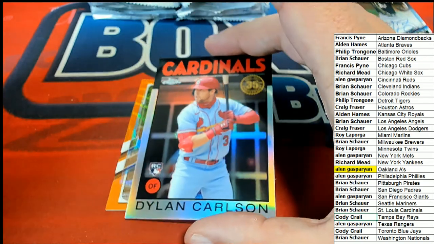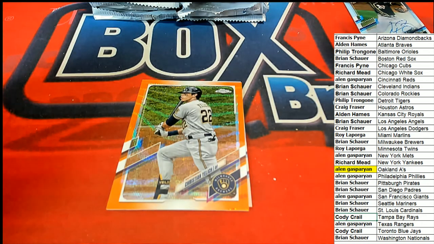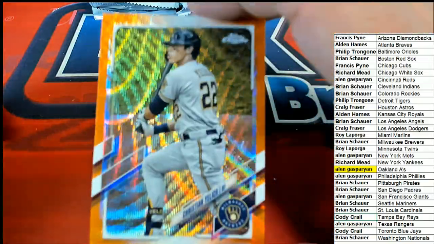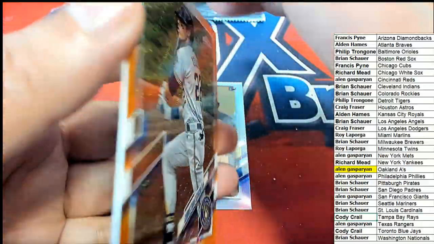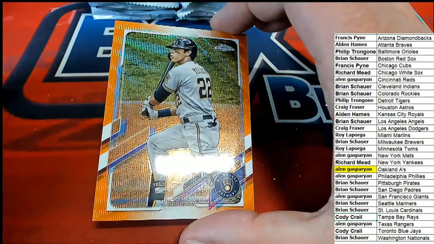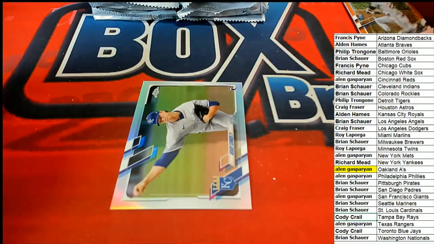What is this? Nice. All right. Milwaukee. Hub. Milwaukee. 21-25. Nice one for Brian. Nice parallel, Brian.